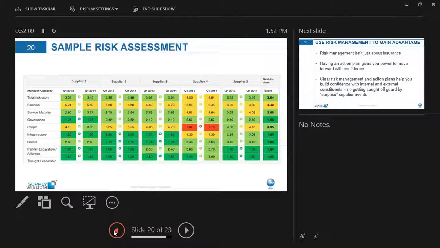So NEO uses a model just like we proposed for all of you to use in our Supply Wisdom product that tracks the categories of risks that I showed you earlier in the slides, right? You'll remember the supplier risks and the location risks. This is a supplier assessment here. So we track these 8 categories down the first column, and we assign weight to each category, and then within each category there are several sub-criteria that we follow in that category, and each of those also gets a weight and a score, and then we roll that up and do the calculation on that.